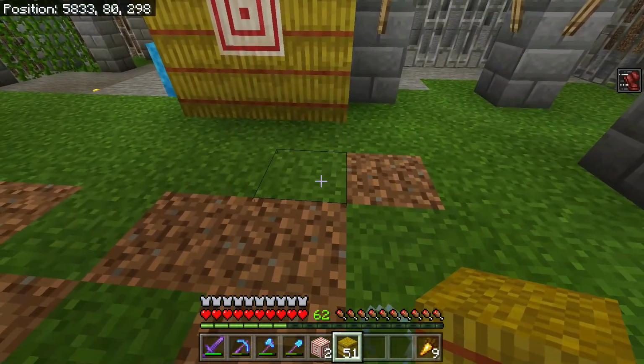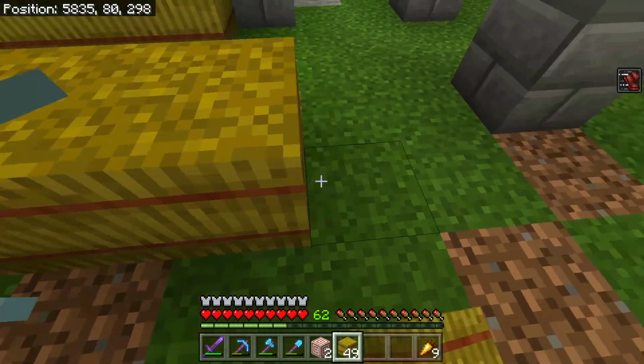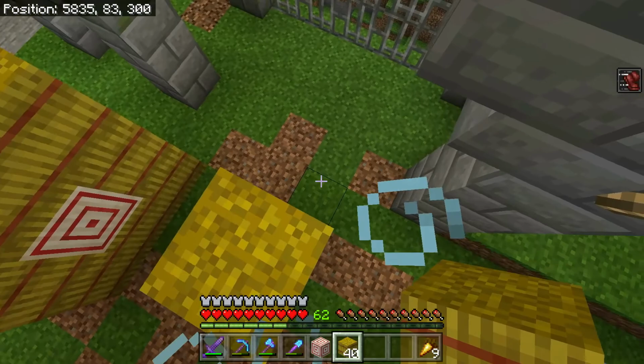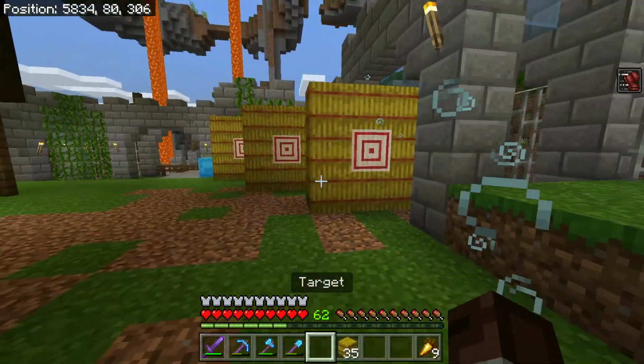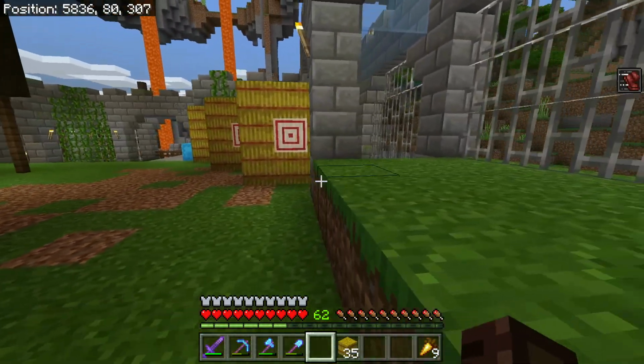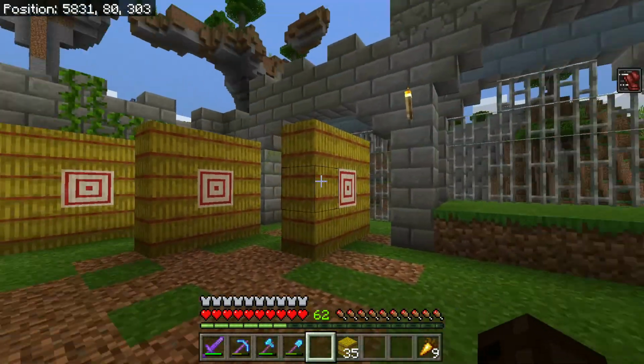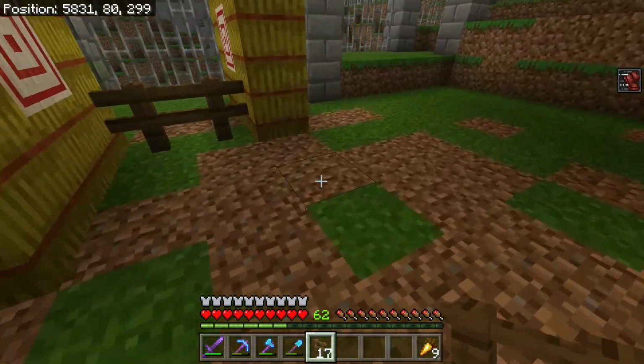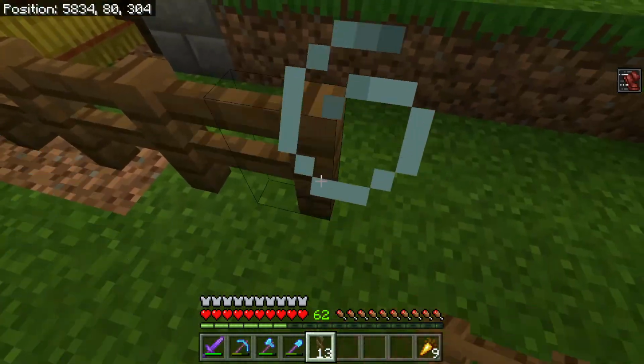And then we'll come forward a little ways, maybe 3 blocks is good, and we'll do another one of these. And then come forward a little bit more, and we'll do a third one, just like that. There we go. So we've got our 3 little shooting ranges. And then in between each of these, we're going to do some spruce fences like this. And we're going to do this all the way back like this as well.